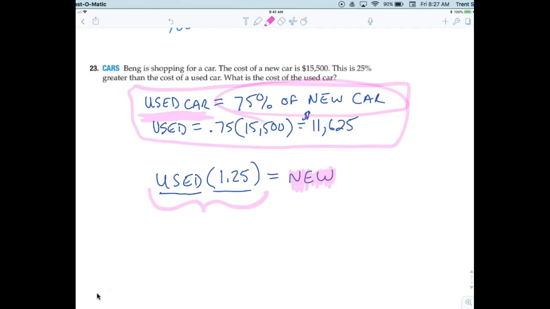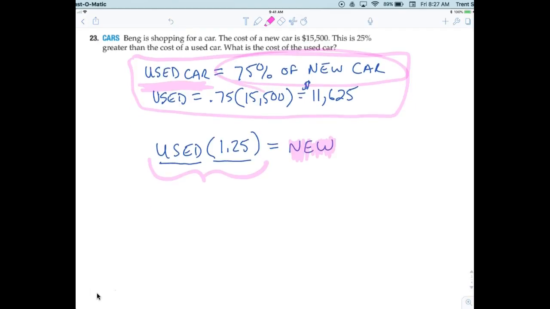All right, I want you to read that. Look up there and read that real quick and see if that makes sense, what I'm saying. Because again, even after I read it, I made a mistake. So that's why I'm trying to tell you these are tricky. These are tricky. Is that now better? Yeah. Right? Because now the new car was what? The new car was $15,500.